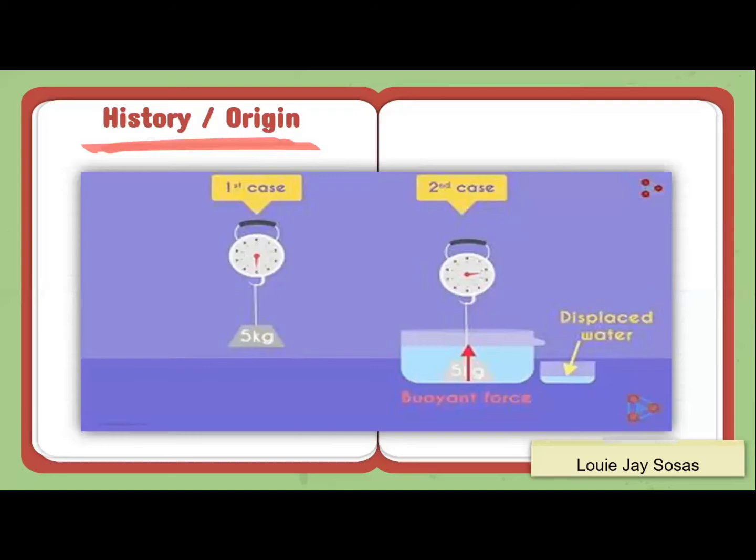So why is that? Here is the answer for that. It is because of the buoyant force acting on the object. You have also noticed that some water was displaced. Now, in this context, we can say that the weight of this displaced water is equal to the magnitude of the buoyant force acting on the object. And that's the Archimedes principle. Next slide, please.